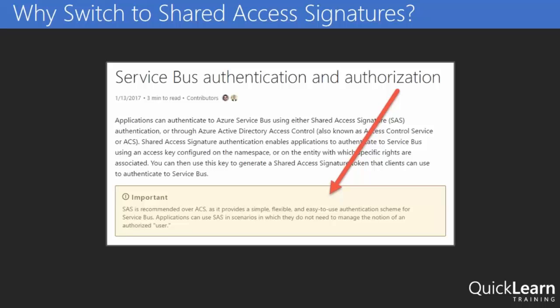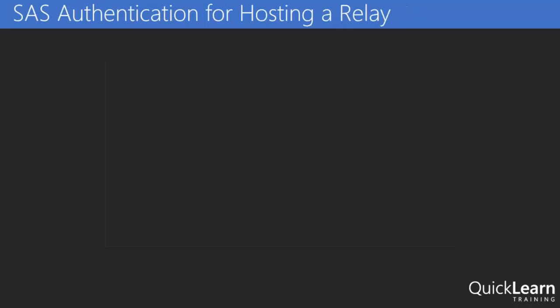Now, before BizTalk Server 2016, we could host relays. That was still possible, but we couldn't actually authenticate with that with a SAS token. We were using ACS, which means there's another resource in Azure that we'd be submitting information to. There was network communication involved with that authentication beyond just the initial send of the message. So a nice, simplistic model, but still powerful model, is now possible with 2016. So how do I set that up and where do I use that?